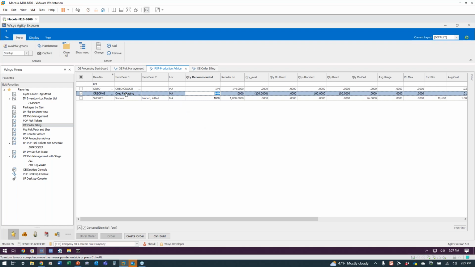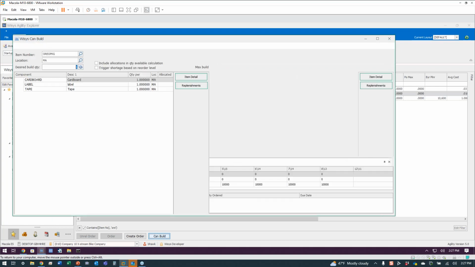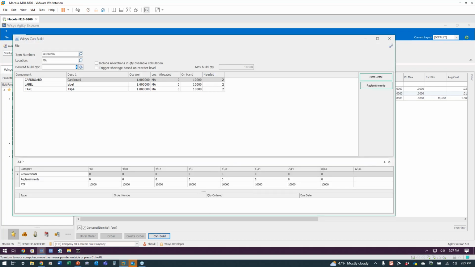While I'm clicked on this row, I can also see if there's any material shortages or problems related to this. So now I'm drilling down into the bill of material, and I could look at the components needed to make this. So here it says, if I need to make 100, do I have enough material? So as on-hand quantity of 10,000, I only need 100.